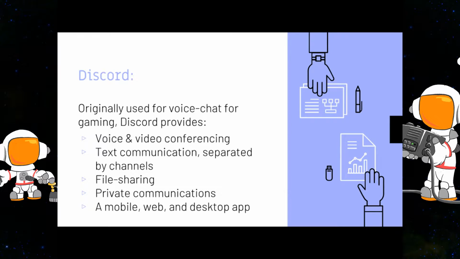It also supports file sharing and private communications. What I mean by private communication is being able to contact a specific team member and communicate with them privately. This is a lot more useful than you expect. This also works for voice as well. And finally, there's a mobile, web, and desktop app.